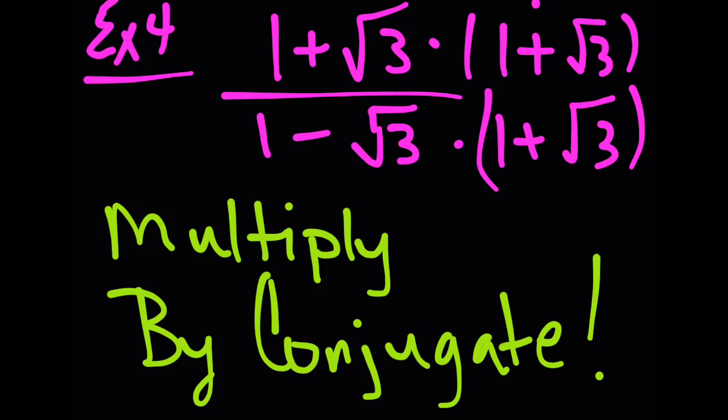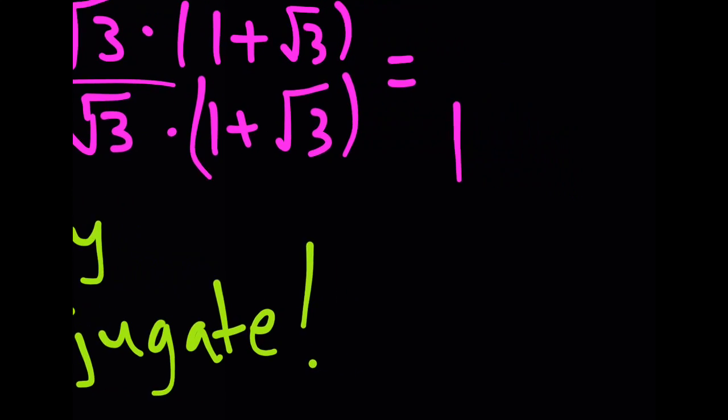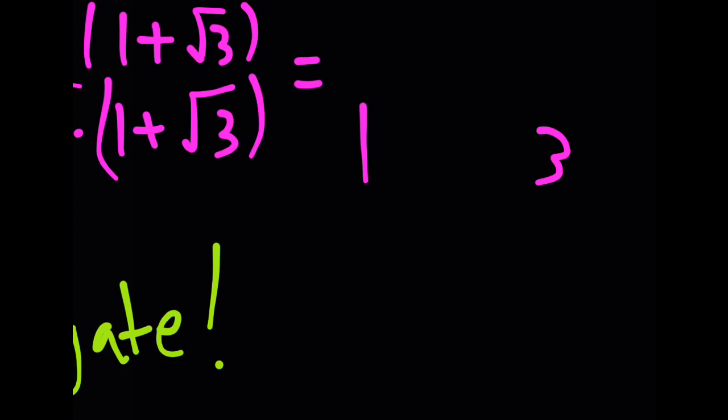Not quite. So let's look at it on the bottom. Remember, we're trying to become more familiar with difference of squares. This is why it makes your conjugate life a lot easier. They're exactly the same on the top and the bottom, except this is plus and this is minus. So instead of foiling out on the bottom, we can just multiply 1 times 1, which gives me 1, and then square root of 3 times the square root of 3 is 3. And what's going to be in the middle? A minus sign.